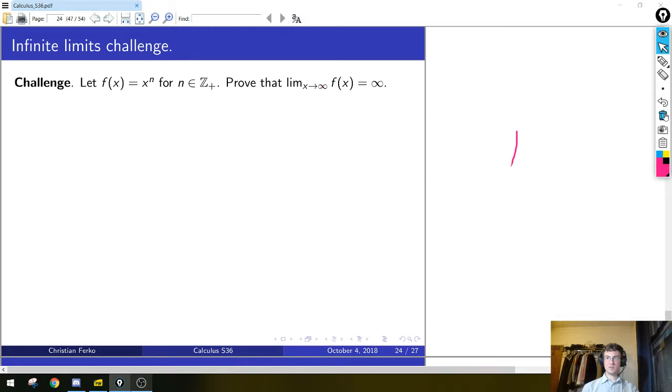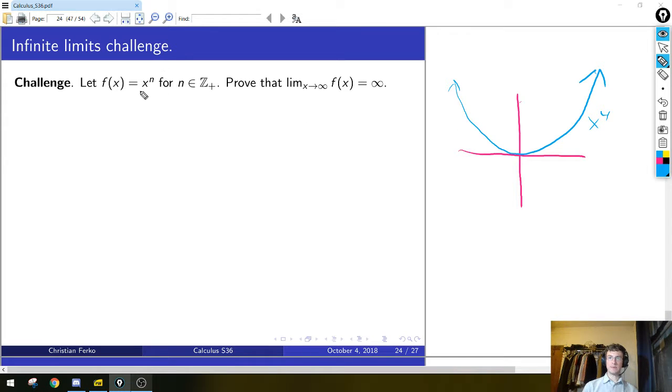The proposition is that if f of x is just this monomial, x raised to the power n for some positive integer n, maybe it's like a square or a cube or some quintic, whatever. I don't know why I drew it like this, because you can't have roots like this if it's a monomial, so I really shouldn't have drawn it like that. I'll draw it like this. Maybe this is supposed to be x to the fourth or something, who knows.